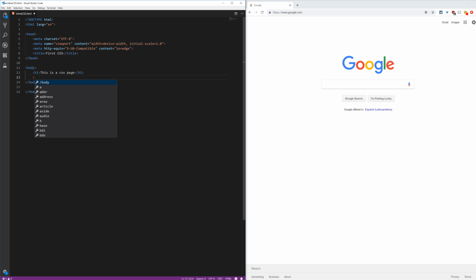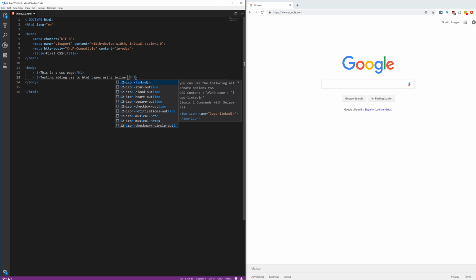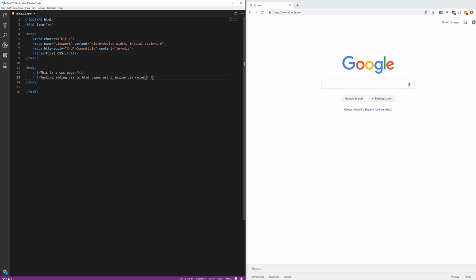Let's go with a heading 3: Testing adding CSS to HTML pages using inline CSS rules. Let's leave it like that, and let's open the file.